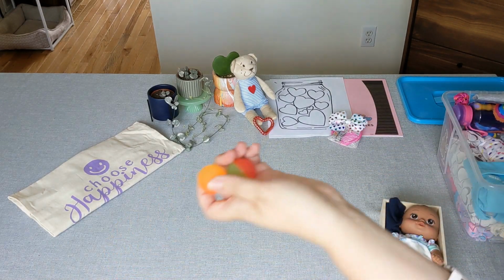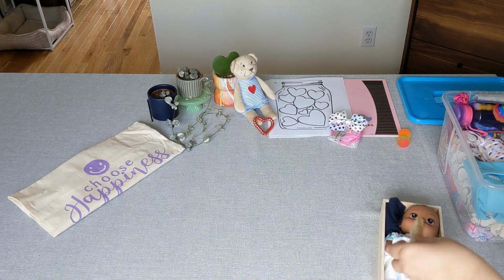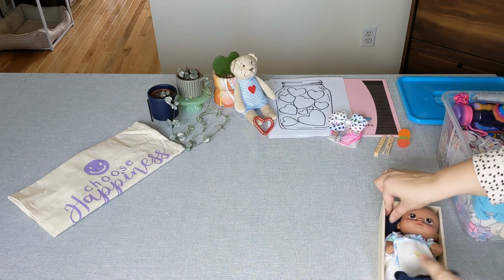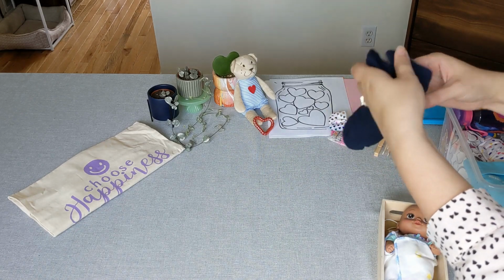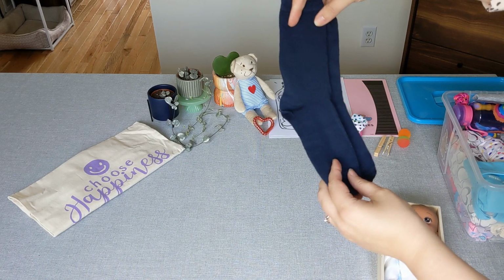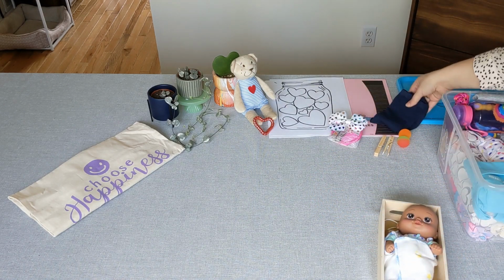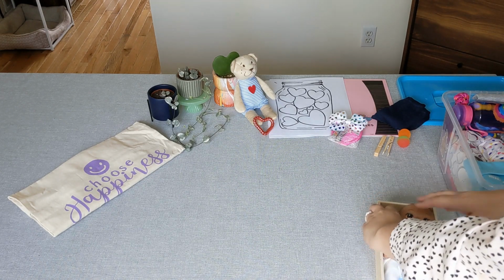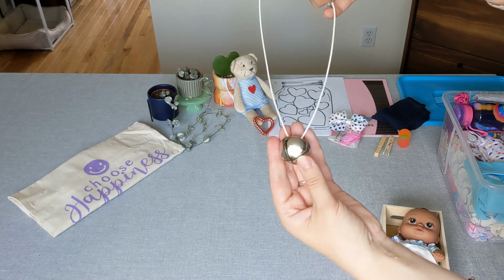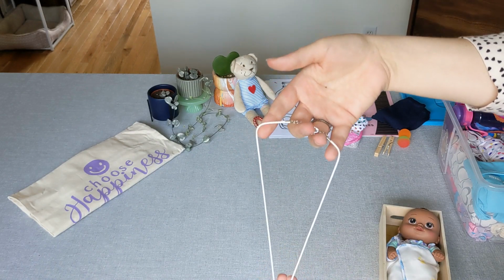There are 2 bouncy balls in her little doll bed. Couple of clothespins, and then on the side here I stuck in a pair of uniform socks so that if she does go to a school that requires a uniform, she will have the socks for it. And then she also has this necklace on a bell. I found these bells at Michael's, and they're nice quality, and I just put it on a little necklace.